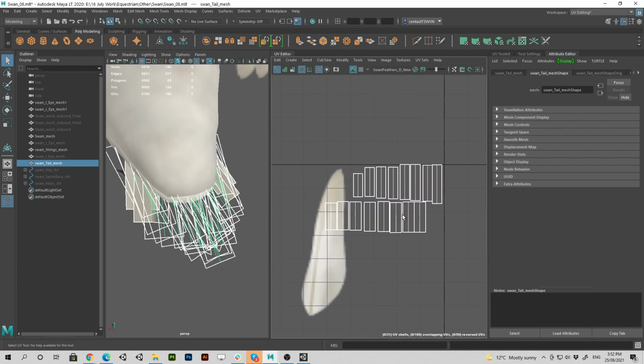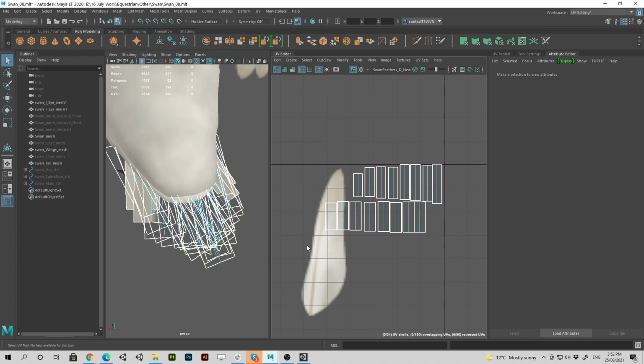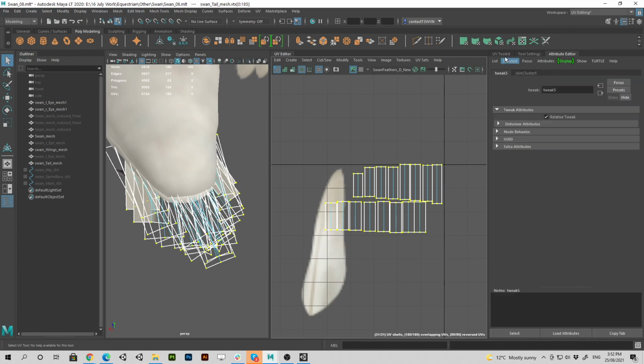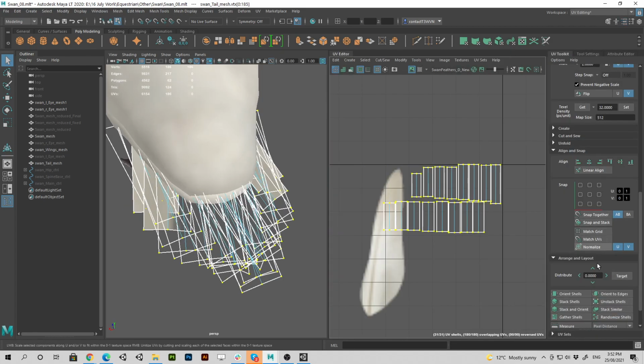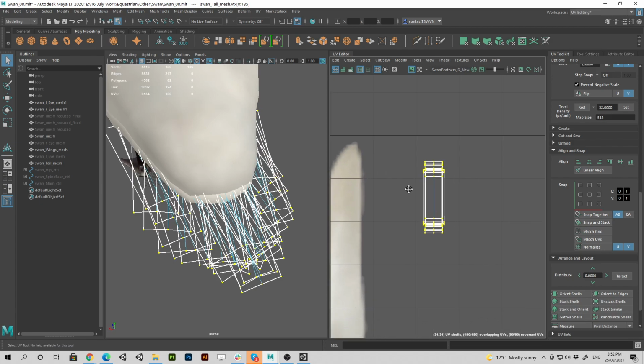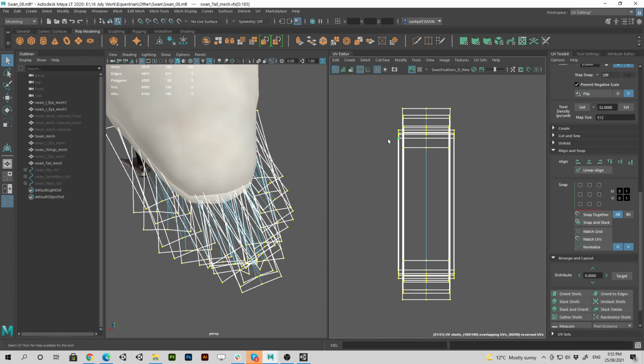Okay, so what you can do is either in your viewport or here in the UV editor, you can right click and say vertex, select all the vertices, then under UV toolkit you say stack and orientate. Okay, it's going to place them all on top of each other. Let's give it a moment. Now what we want to do, you can see it's obviously not stacked perfectly. Just select all the vertices in the top left, and we horizontally and vertically align them.